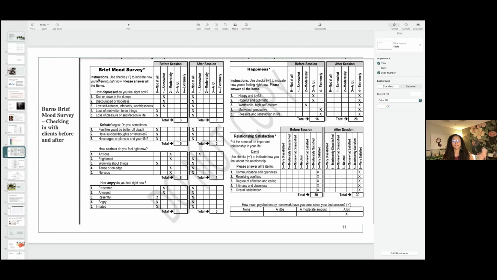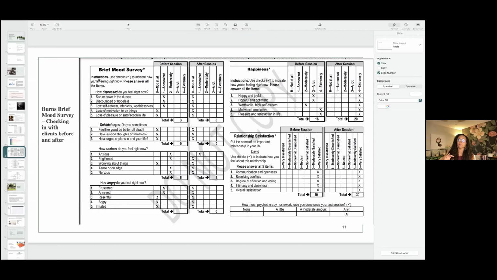And the idea is that when a person comes in to session, you get a sense of where they are on these particular domains. You go ahead with treatment. And then at the end of session, you get a sense of where they are on these domains. So that can be a really good way of assessing how the session went, and also providing an opportunity to begin with next session, right?